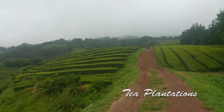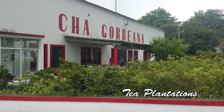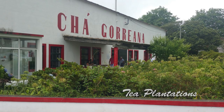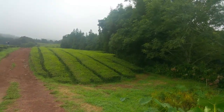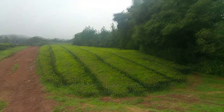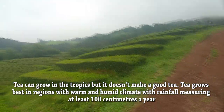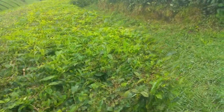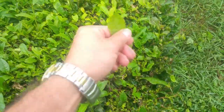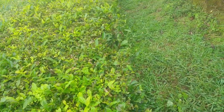Here we are at a tea plantation — this is all tea right here. There's only one place in Europe that they grow tea and it's in the Azorean island of San Miguel. Right there is a tea factory, Chá Gorreana, and there's all the tea. Over here in the Azores, it gets really muggy and hot with the wind coming from the ocean — I guess it's good for the tea. It's a sub-tropical climate, so you grow palm trees but also things you can't grow in the tropics. Traditionally the women would come here and hand-pick all the tea, but now they do it with machines.